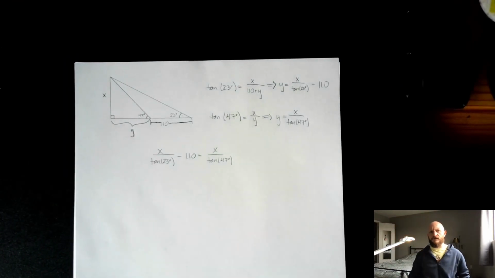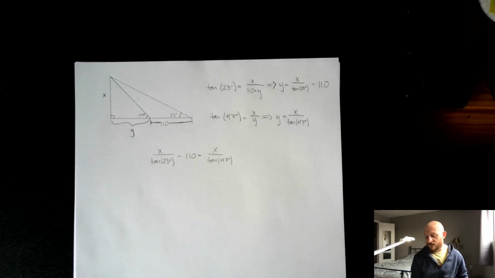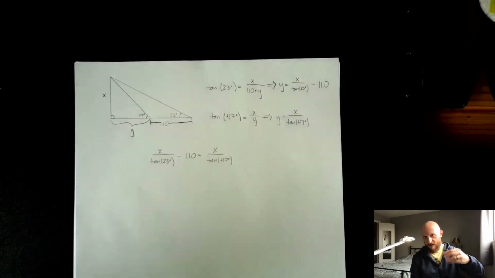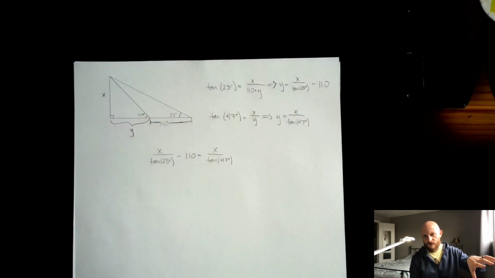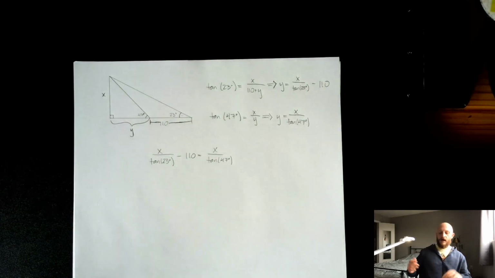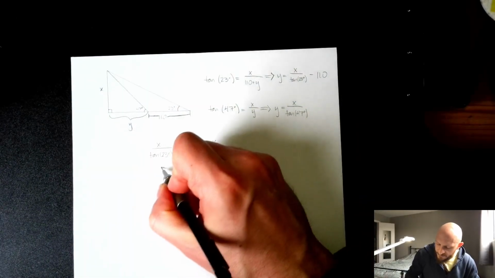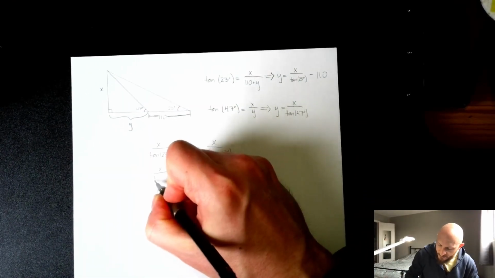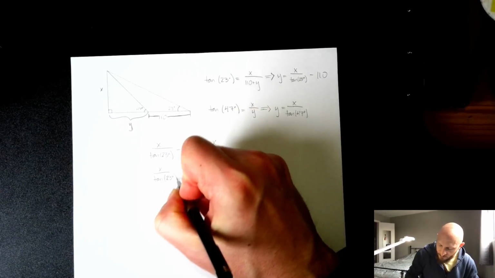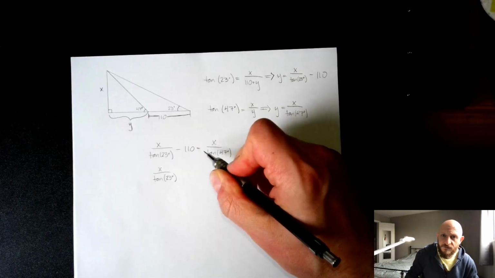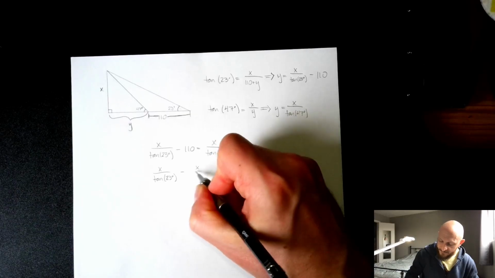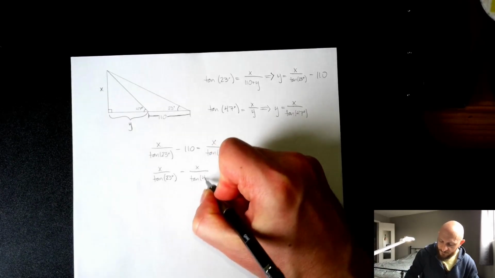And this goes back to college algebra. We did these sorts of things a lot in college algebra. So the general procedure for something like this is move everything with the variable, anything that involves a variable, move that to one side, move everything else to the other side, and then you'll have to factor out the variable. So my first move is that I would say this is the same as x over the tangent of 23 degrees, and then I'm moving this piece over to the left, so minus x over the tangent of 47 degrees.